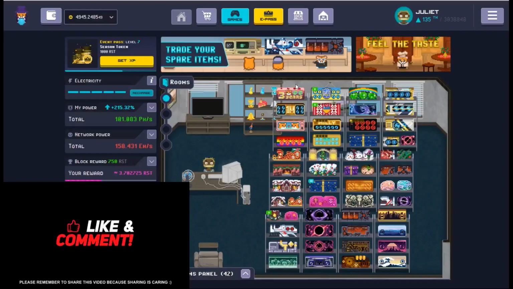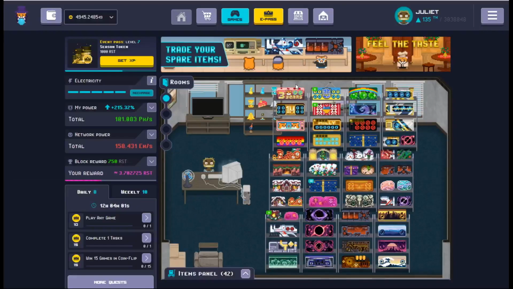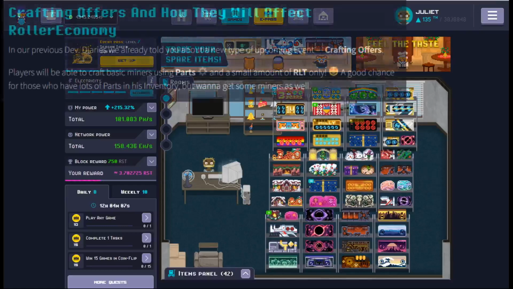But anyway, we will see. Let's hope that basically it is easier. 500 XP is way too much, and I know all of you agree with that out there pretty much. So anyway, the next thing is crafting offers.